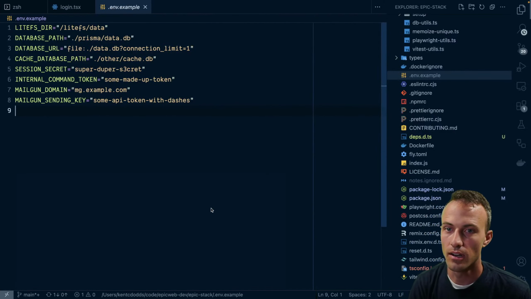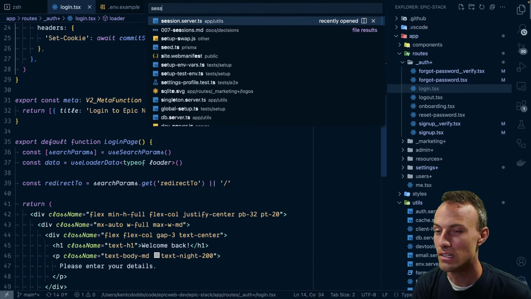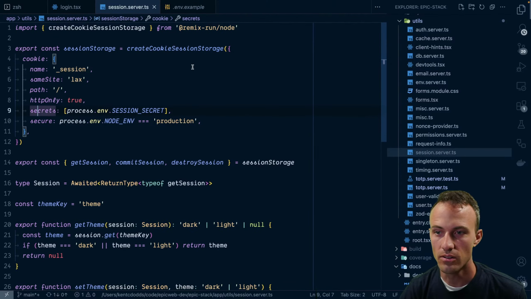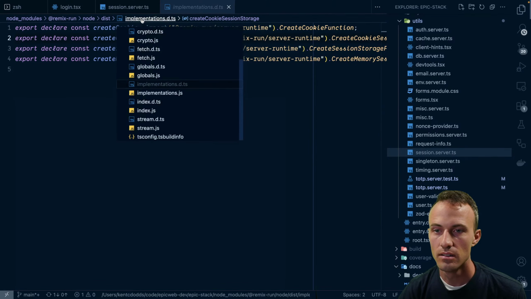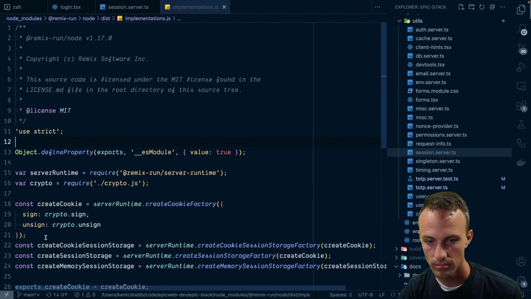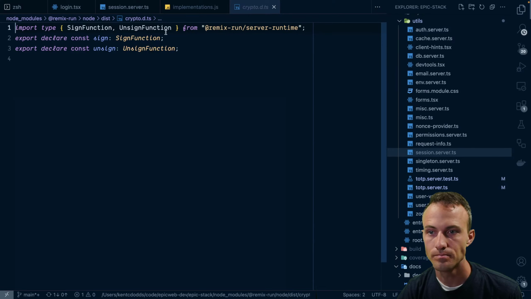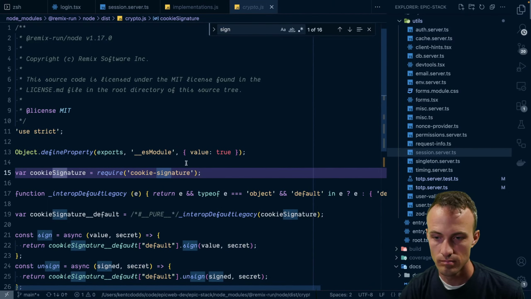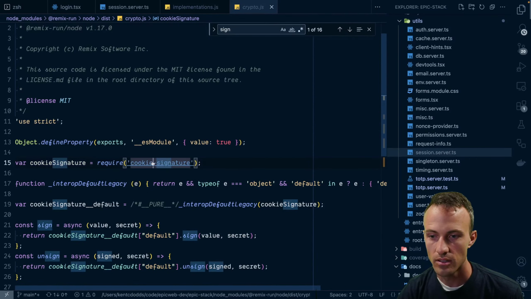Yeah, let's look at how this is signed. This is going to take us into Remix. So there's our secret. Go into here. Cookie signature.